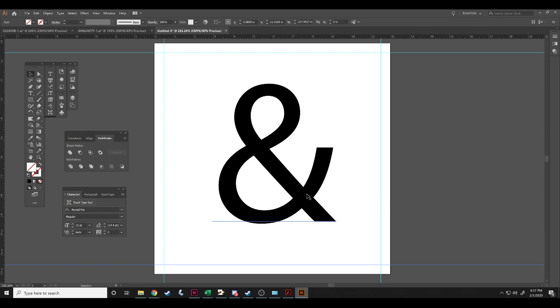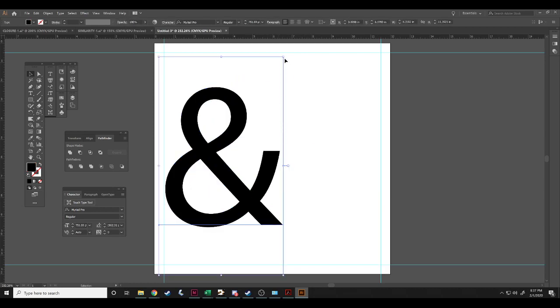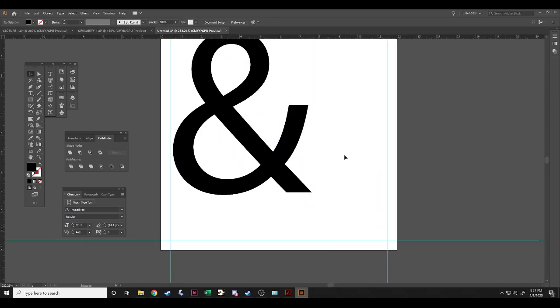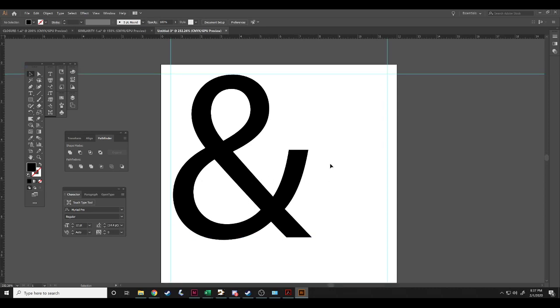I don't really want to center it because you guys know I hate centering, so I'm going to put it more or less about right there. Should be good. Yeah, that's good. All right, now if you look at this, the Gestalt theory is almost built right into it. Because if you look right here in this little section, we almost see a coffee cup. So I'm going to make a coffee cigarette thing out of this using just our letters, because that's pretty much what we're supposed to be doing this week.